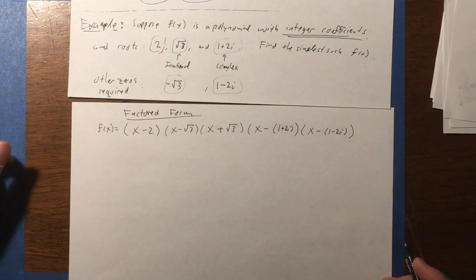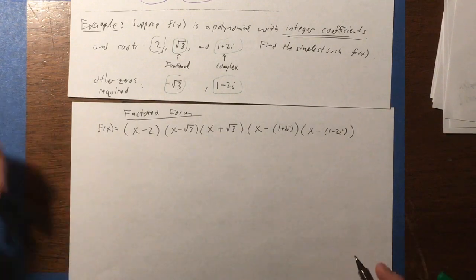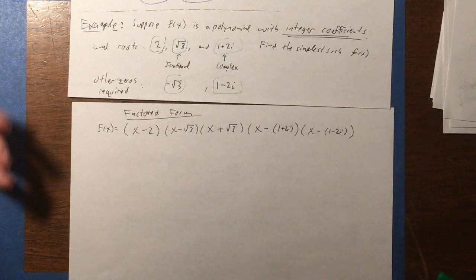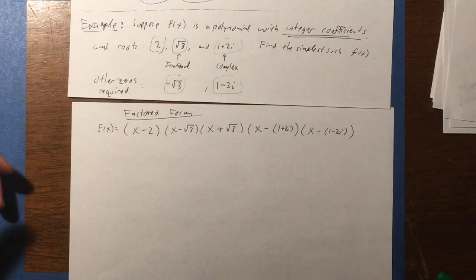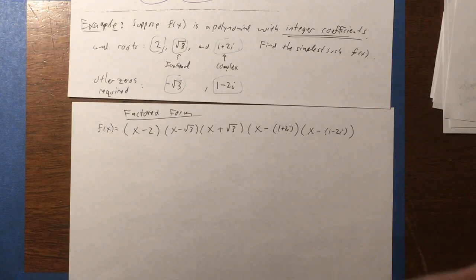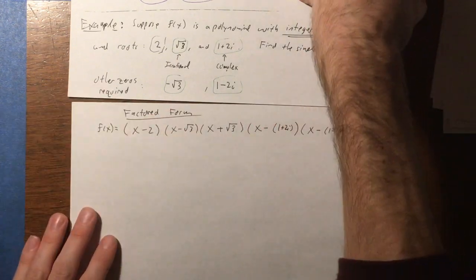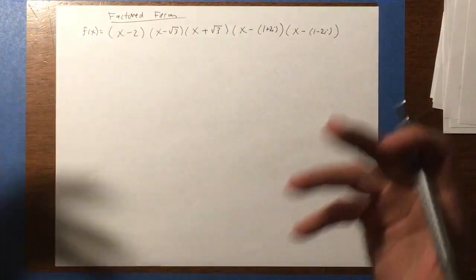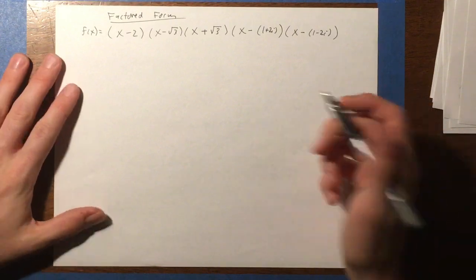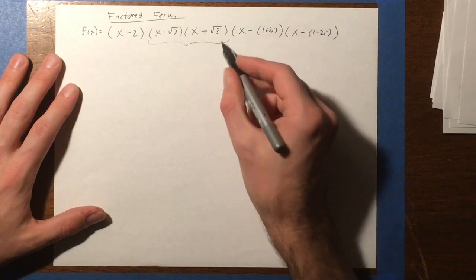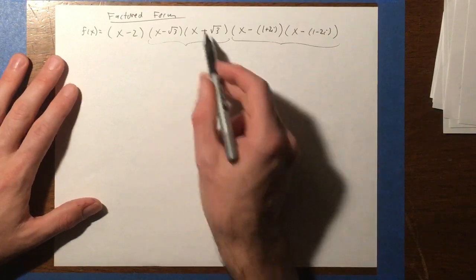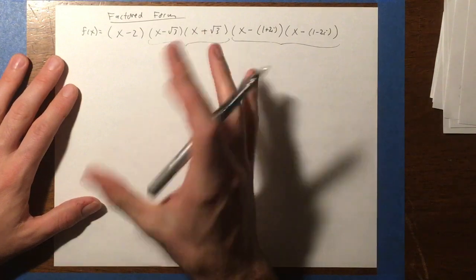But this might not feel like a very satisfying conclusion because this doesn't look much like a polynomial. It is, though. It's just in factored form. We spent all this time learning how to factor polynomials so that we can solve equations. But if you start with a factored format, you can convert it back to the standard format by expanding everything, foiling everything out. The strategic way to do that is to take pairs of factors two at a time that correspond to conjugates.